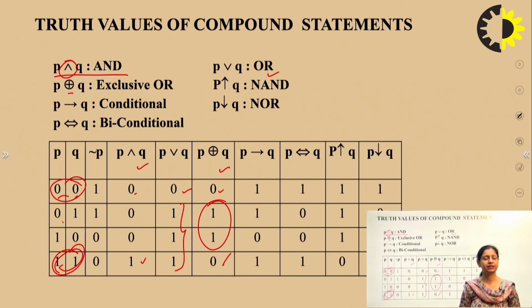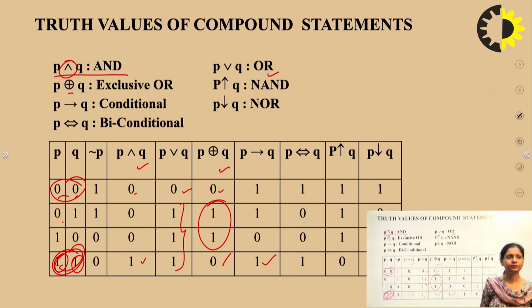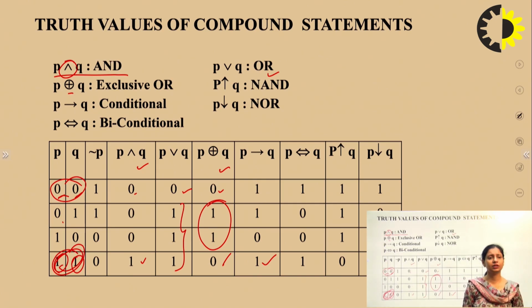Let's look at the conditional, P implies Q. P implies Q says that if P is true, if the condition is true, the result needs to be true always. Let's take an example: if it is raining, carry an umbrella. So, P implies Q. It will always give you the true result. Next, if it is not raining, do not carry an umbrella. If the condition is false, the result could be anything. So, if it is not raining, it is not necessary that you have to carry an umbrella. So, P implies Q would be true.